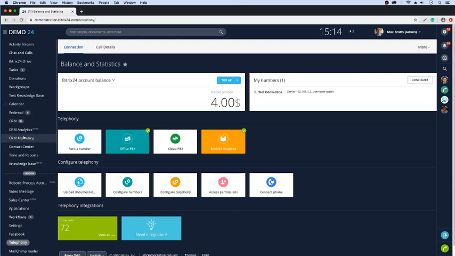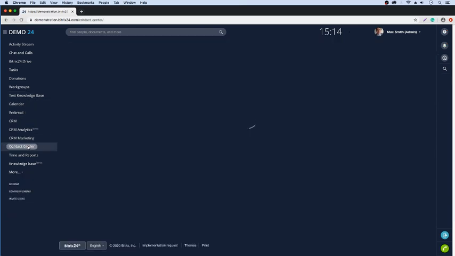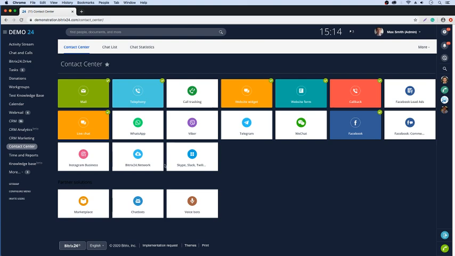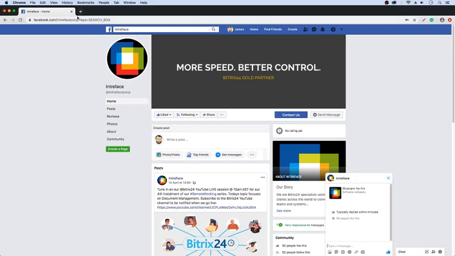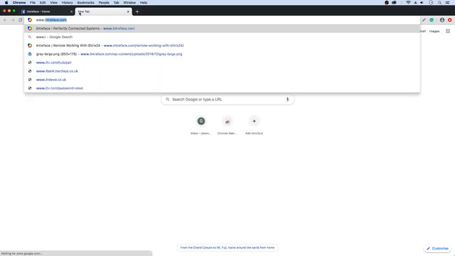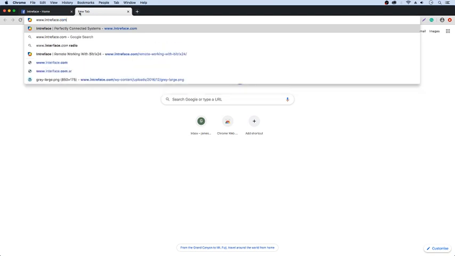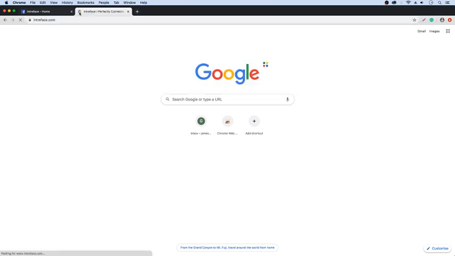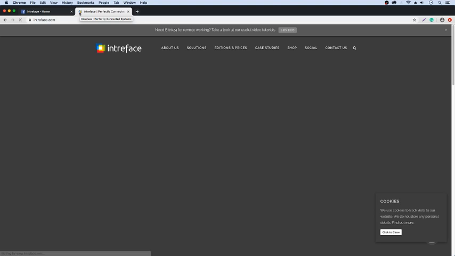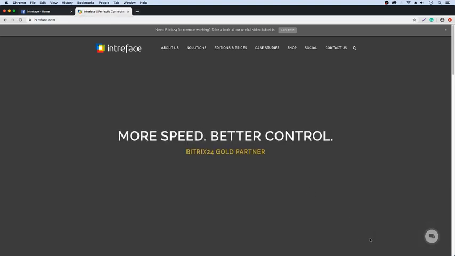So if we go back to the contact center here, let's have a look at some of the others. So we have the website widget. I have Facebook open to show you in a moment, but let's have a look at what a website widget looks like. So if we go to our website, intraface.com, you can see this in the bottom right hand corner is what we classify as a website widget.